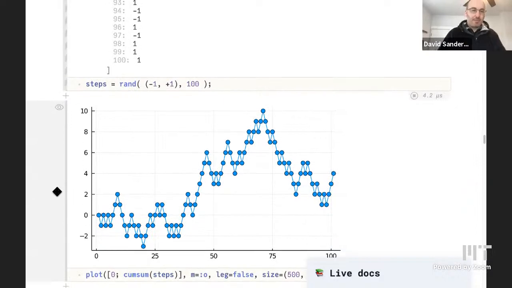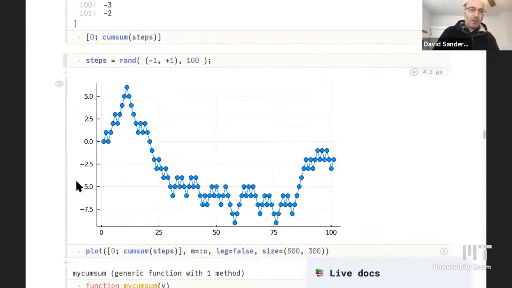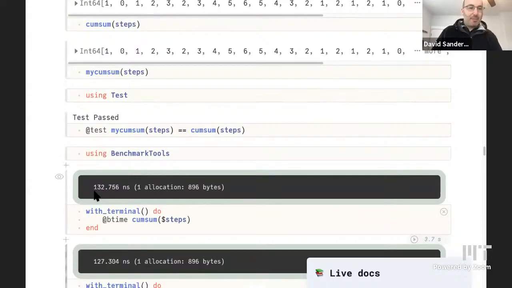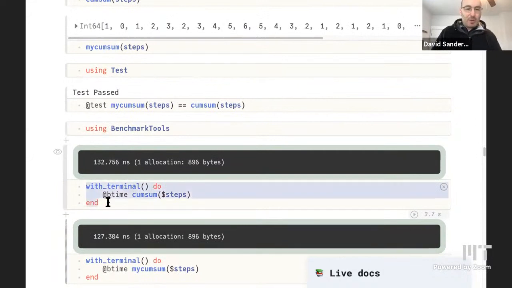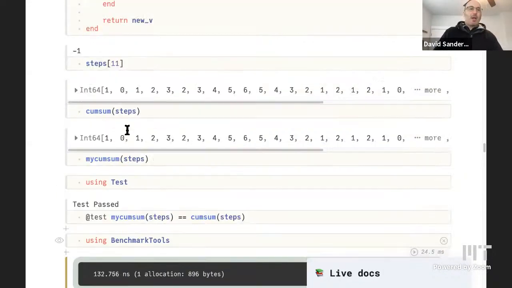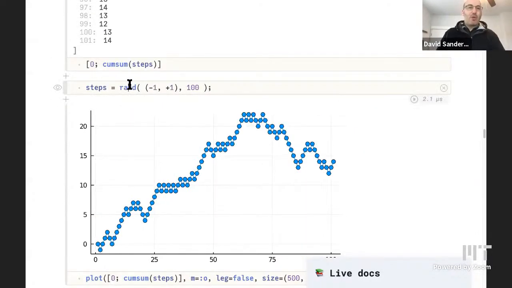I'm not sure why it's taking quite so long. Oh, because it's rerunning these benchmarks every time. Let's just comment these out. Okay, so I'm going to just rerun this a few times and we'll see some different trajectories.